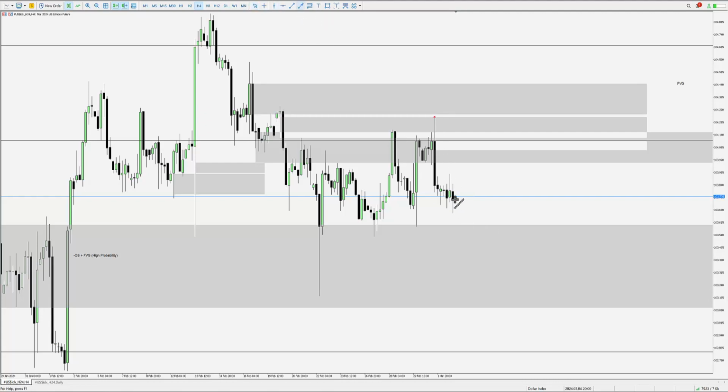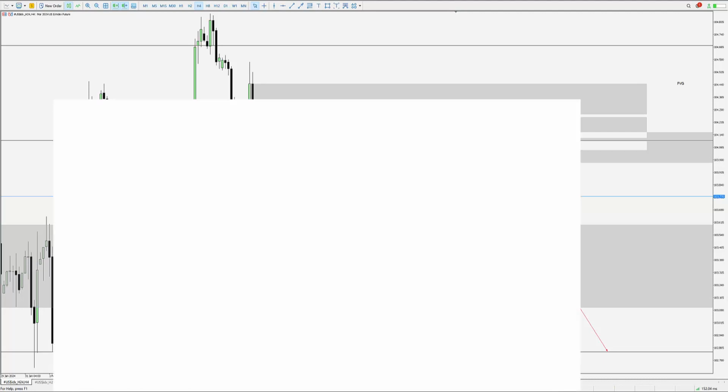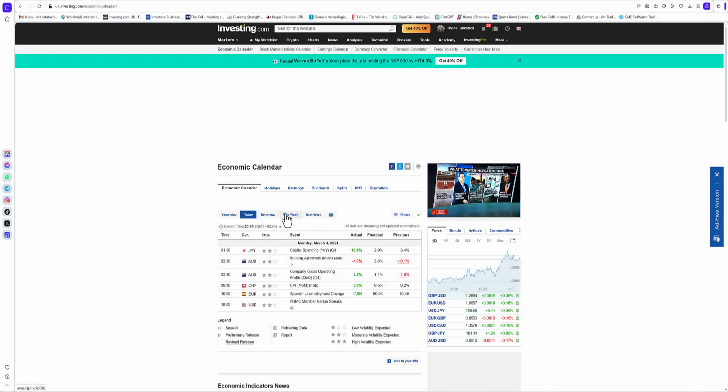You need to be in a position to see price coming into this level. Once it's inside your higher time frame premium area, you can see we've got an H4 bearish order block. We also have the weekly bearish order block, that gray shaded area. That's our weekly bearish order block. So I'll be looking for shorting opportunities from this level going to the downside all the way to 102. Now to help me with that, what do I need? I need a catalyst. I need something that's going to move price to that level.